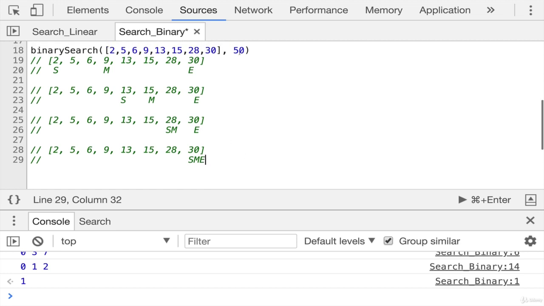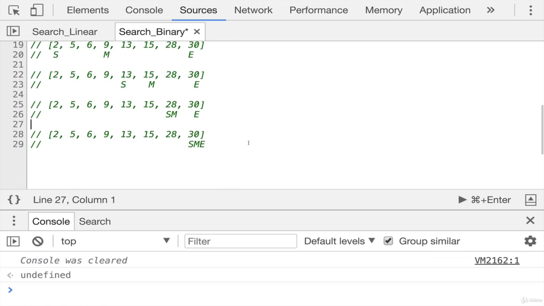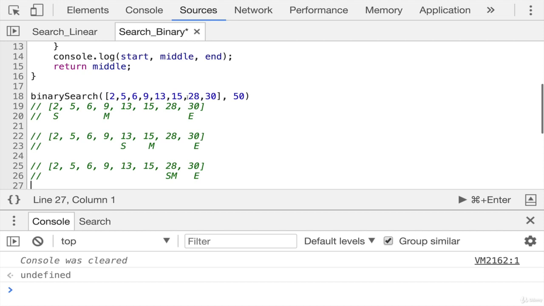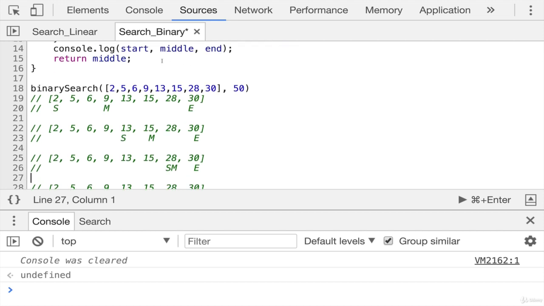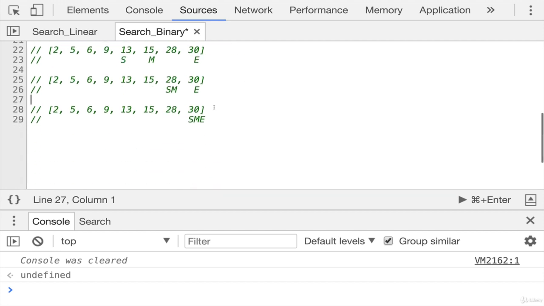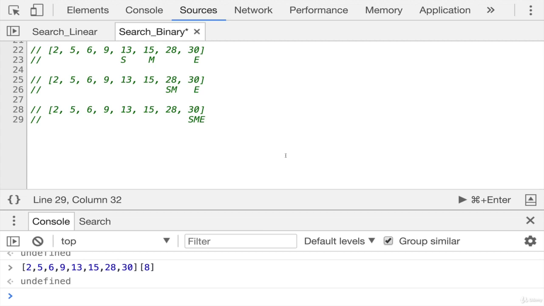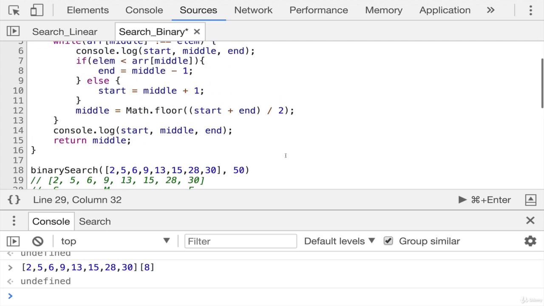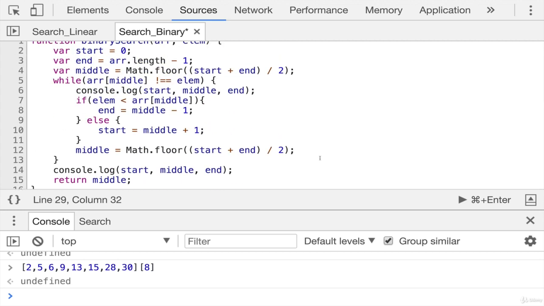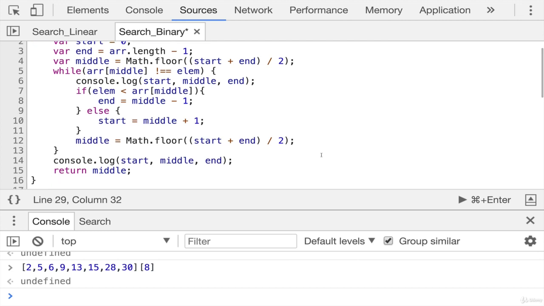So then what's next? Because our code is still saying, all right, well, the middle is 30. We're looking for 50. So we need to move the start to go up 1. And there isn't anything after that, but it will increment our start to be 8 at that point, which is out of bounds. So then if we tried to do array of 8, we're going to get undefined, and then we're going to start comparing things with undefined, and it's just not good, and it's going to keep going forever and ever. So we don't want that.